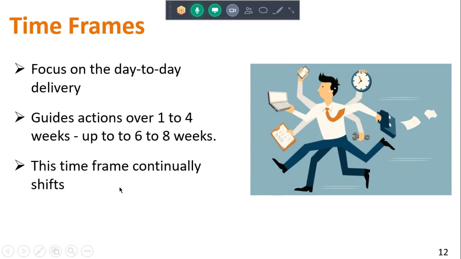Yeah, in talking about the time frame shifting continuously, it's not that we keep moving things down the road. It's just that we're always looking at a time frame moving forward, so that we do things every 2 weeks, and we run on 2-week iterations, and so we're always looking at what's going to happen in the next iteration, the next 2 weeks. It's not that we're pushing things down the road and saying, well, we didn't get it done in this 2 weeks, so we're going to have to do it in the next 2 weeks. It's breaking things into smaller chunks to say, okay, this is what we can do in this time frame.